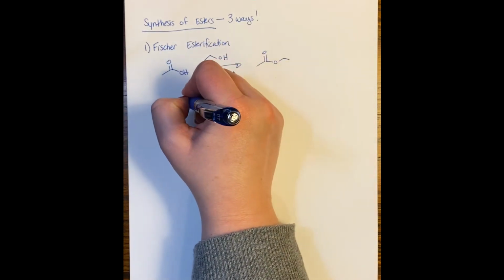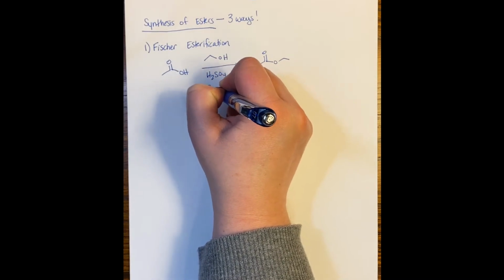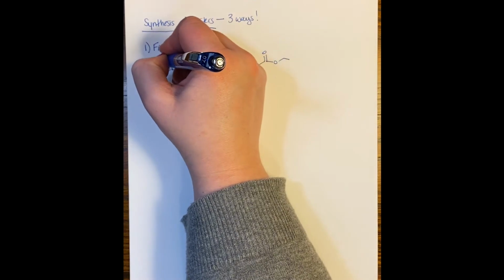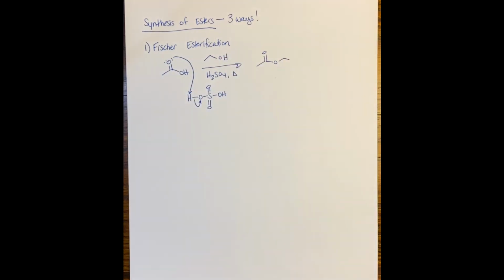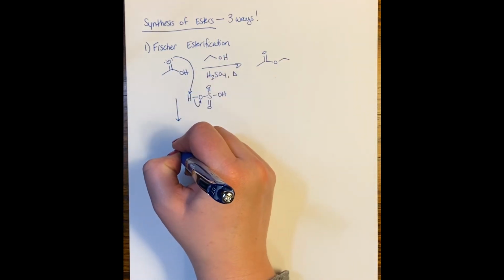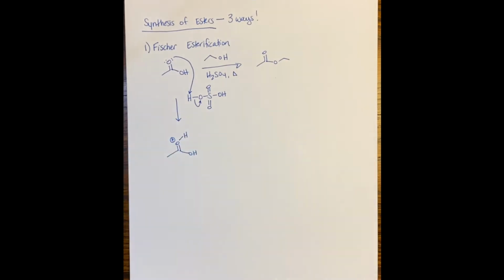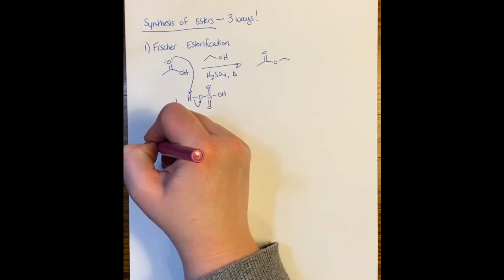And so in this reaction, we have sulfuric acid as our acid. We could have other acids as well. Doesn't have to be sulfuric acid. We could have HCl, we could have various organic acids that are available, but we just need an acid because the role of that acid in this reaction is to activate that carbonyl. And so in this case, we're going to have the oxygen of the carbonyl grab a proton from the sulfuric acid, and that gives us this activated carboxylic acid compound. So this is an activated carboxylic acid.